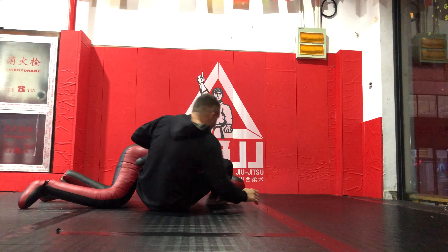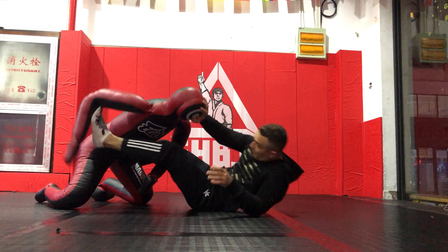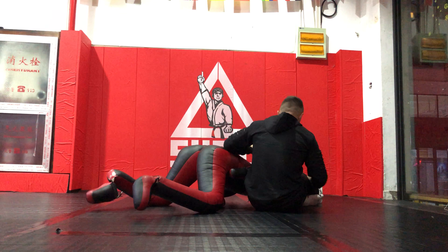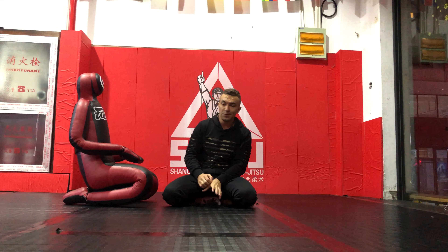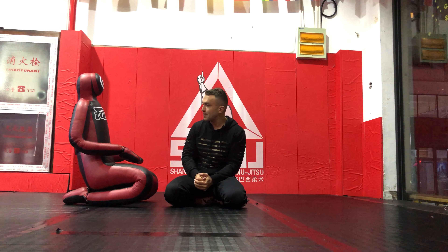But the key point is learning how to move. I finish my movement, I'm next to him, we are both looking in the same direction, and I'm not under him at all. And I can move back to the same position easily. So it's a simple drill. If you do this drill with a partner, it helps a lot more. But if you're at home, it's good to practice this movement, which is very important. Like I said, when people go for omoplatas, they get smashed a lot — so this drill really helps overcome that.